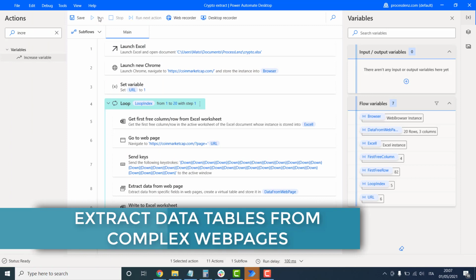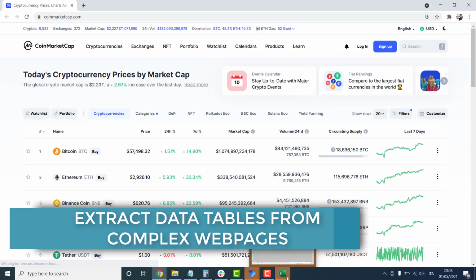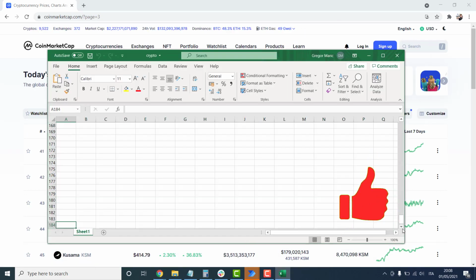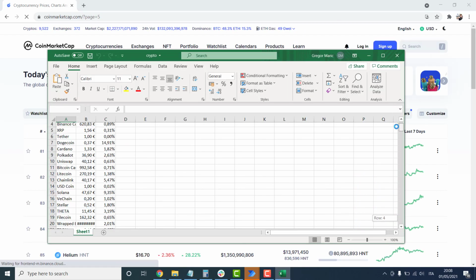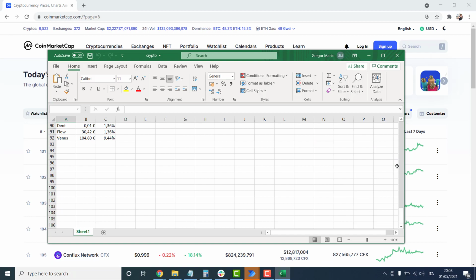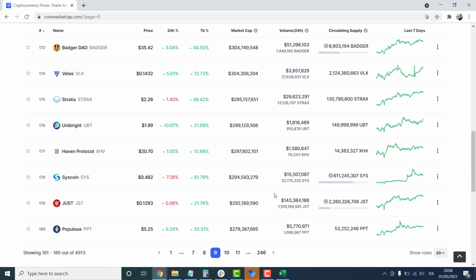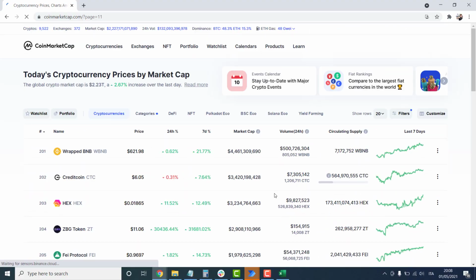Extract tables from web pages. Now we are going to learn a method that is going to allow us to extract any kind of table, that can be huge tables on any kind of web page, in a way that is most of the time going to work. Now why do I say most of the time? Because every web page is different. Every web page maybe uses some kind of different technology or a different way to display tables. So the way that I will show you today is going to work on many of these pages.